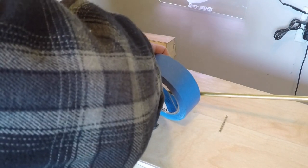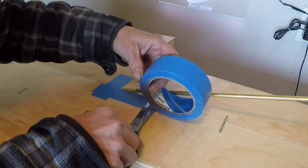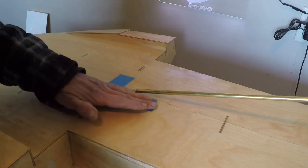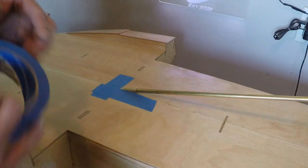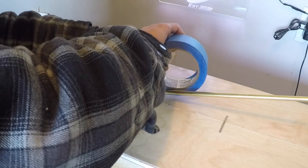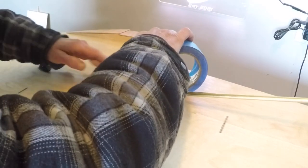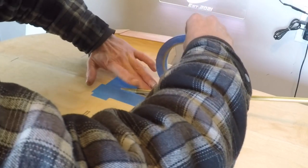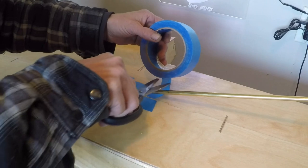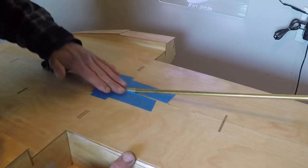we can mix up some epoxy. About 1/4 ounce is what they're asking us to mix up in the manual, and we can add some filler to it. We're going to add some colloidal silica, and once we get a good mix on it, we're going to apply it all around the inside of our stuffing tube, and our stuffing box, I should say. That's going to let us get this done and sealed up and taken care of very nicely. So I'm just going to take my time and get some masking tape in around all of this, to prevent any epoxy from coming out through the bottom of our hull when we start to do this.